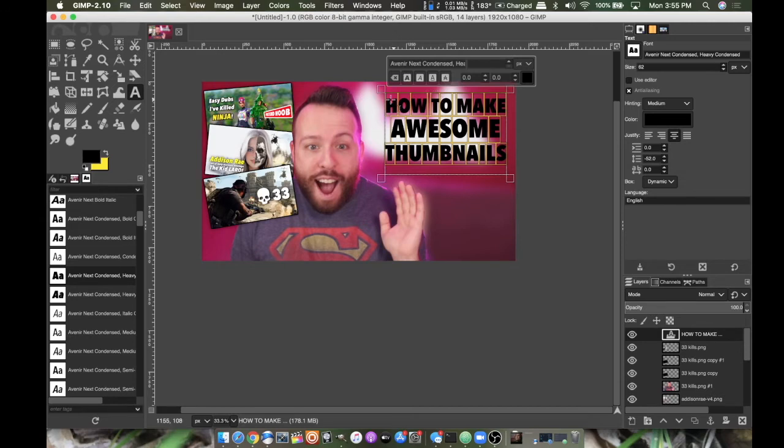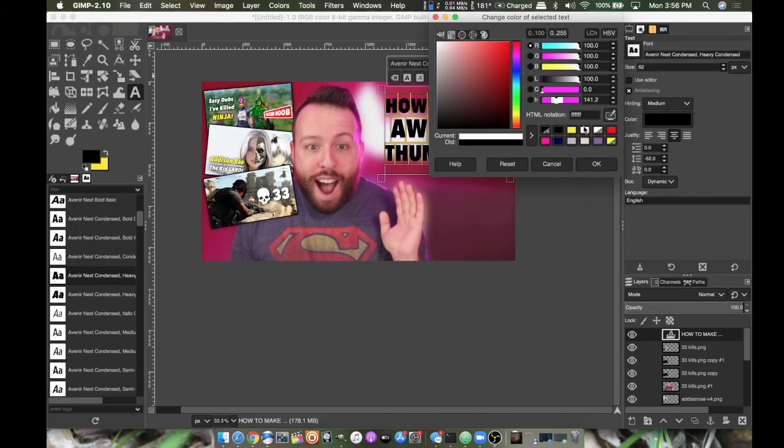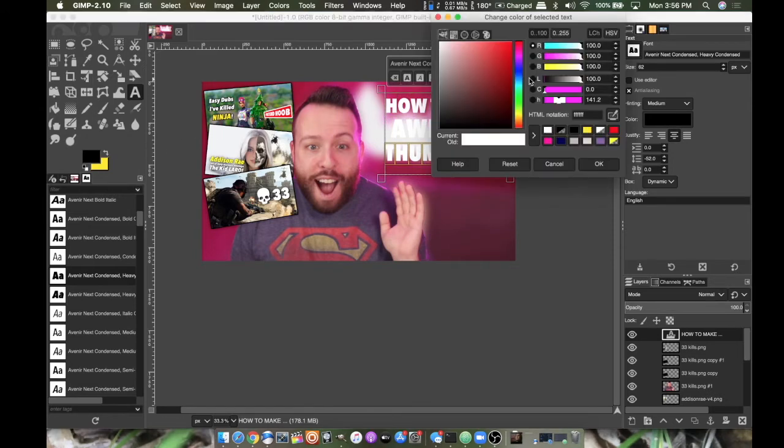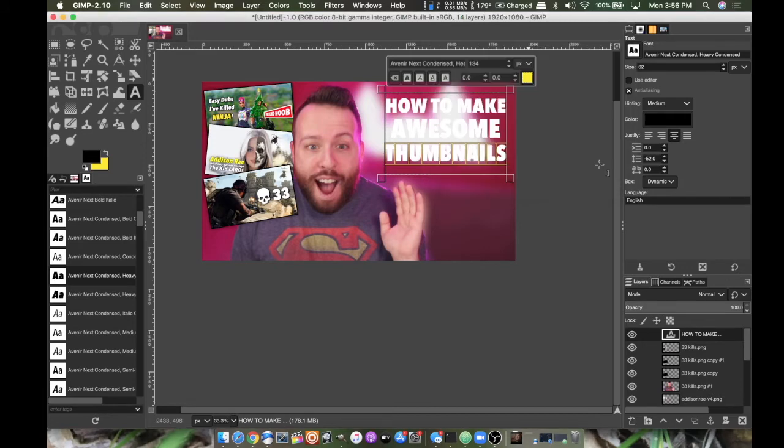So what we need to do is find a way to make this pop. And one of the common ways people like to do that is to alter the colors of the font. Now I'm going to do one of the most classic techniques here, and you can see it in a number of these thumbs on the right. I'm going to do two-tone color variation. So I'm going to do all white. And again, against the white background, it doesn't look that great. And then I'm going to do a yellow for the word thumbnail. And the reason for that is it really kind of pops out that specific color.